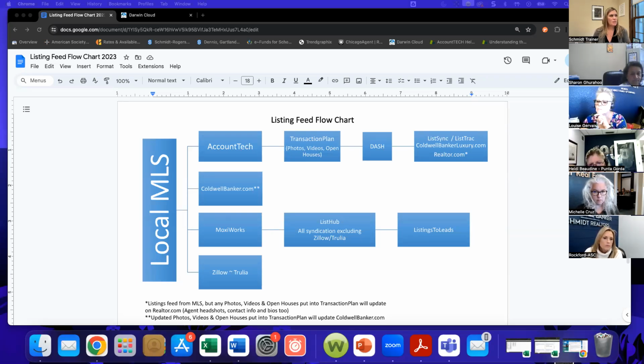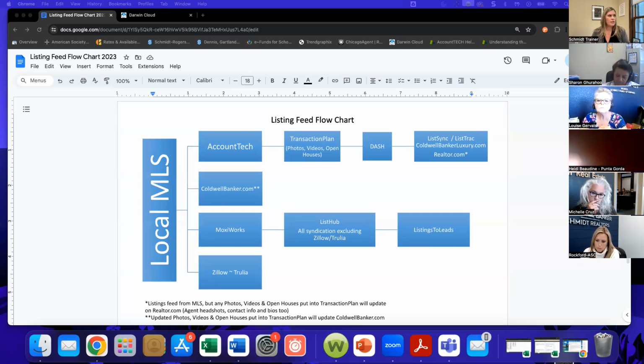We are talking about our listing audit, how those listings feed, and what you can do to help your agents make sure that those listings show up where they should be showing up. So let's go ahead and jump right in. This is not a new form. We've shared this form in the past. If this is not in the ASC new drive, we'll make sure that we get it in there. I'm not real sure unless Jessica or Tia are on, if they could let me know, but we'll make sure that we get this put into the drive if it's not already.